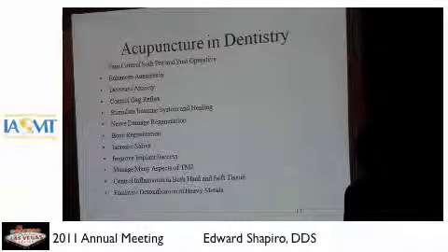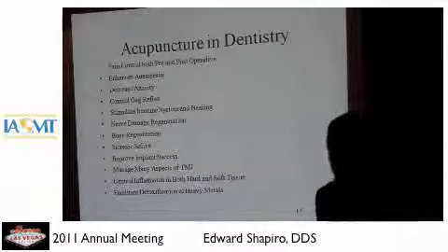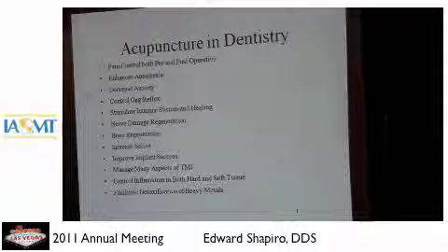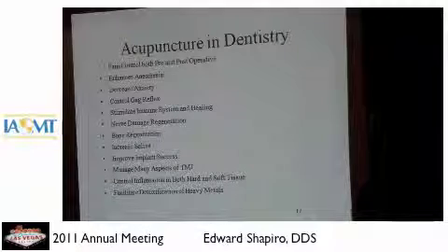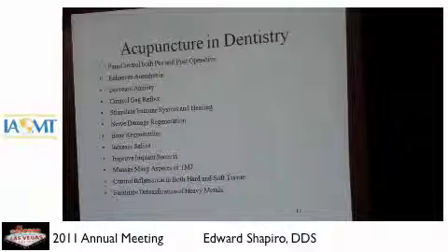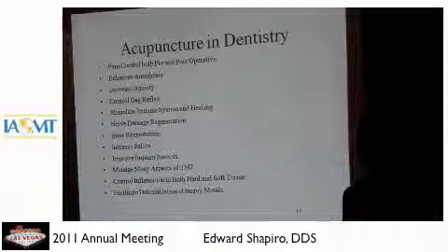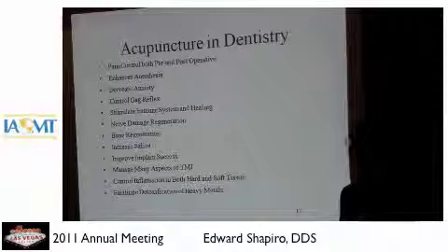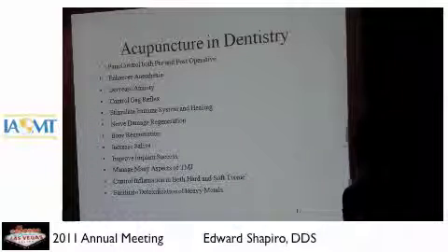And so it's a great adjunct to our active dental treatments that we do. You can use it to increase saliva. It's great for implants. It gets back to the pre and post, making sure that when you do these procedures that you have no blockages, that you have the deficiencies and the excesses back into the balance. You have the yin and yang doing as best you can get it, and then you do your procedures, and after you do those procedures, you follow up for a period of time, days, weeks, whatever it takes, and try to facilitate keeping that environment there for that patient to heal, and you will get better results. There's just no way around it.